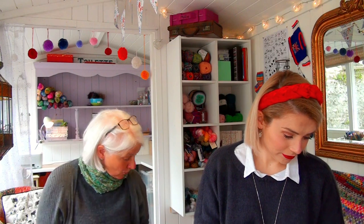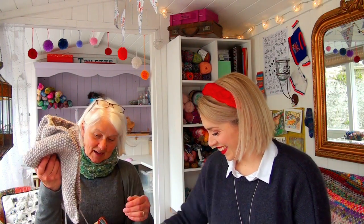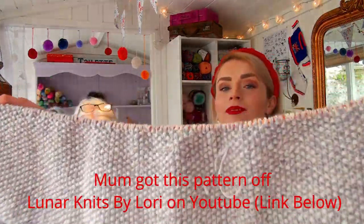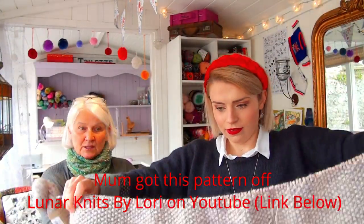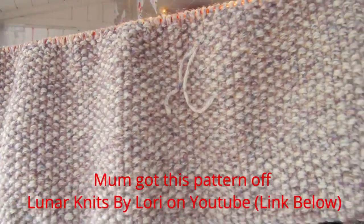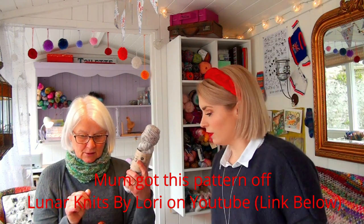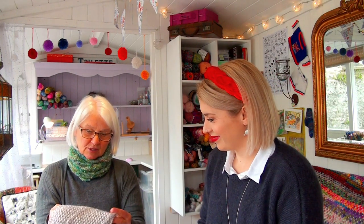Oh, and the last but not least, and then obviously Rosie, you can continue. Instead of a cowl, I had a thing to try and find a throw for my bed, and I couldn't find one. So I decided, because I had some of this Croft. It's quite long, isn't it? Yeah, it's going to be wide. West Yorkshire Spinners, the Croft, Shetland Tweed. I did knit a jumper, which I gave to Antonia, but I had a couple of these left, so I thought I would use these held double to do a throw in moss stitch. That's what that is, moss stitch, and it's really quite thick.